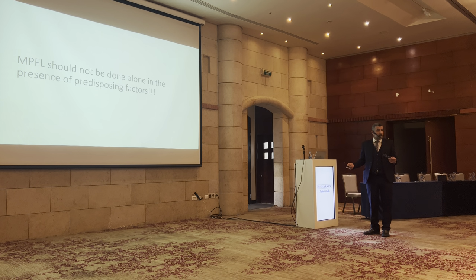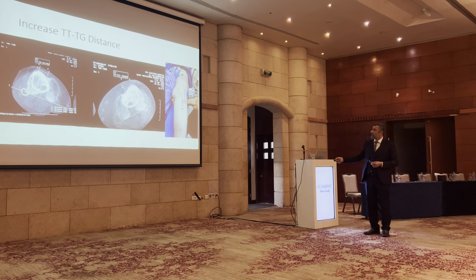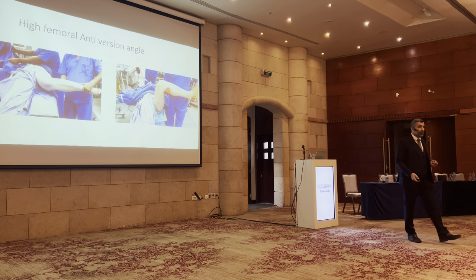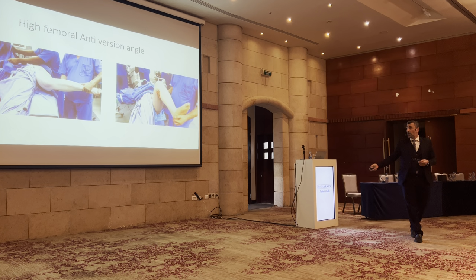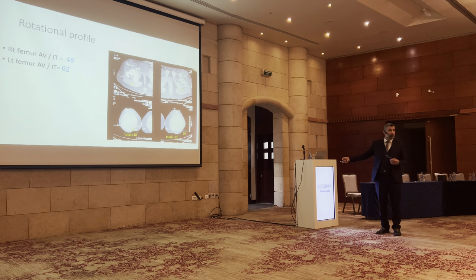So MBFL should not be done when there is more than one problem. This patient has patella alta, high femoral anteversion, and high TT-TG distance. If you look at the anteversion and you do MBFL, 100% it will fail. In this patient, the anteversion was 62.